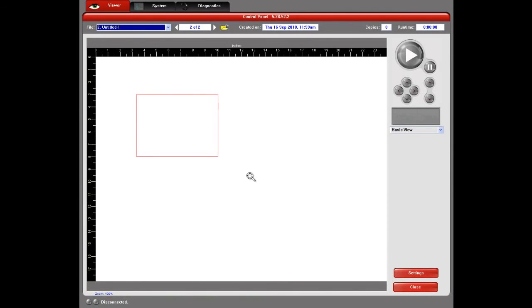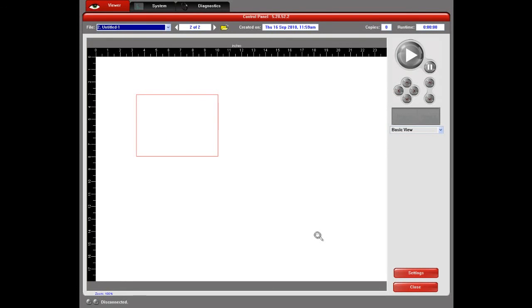It should show up red just like that. If it shows up grayscale, then your line thickness is not correct, or your color swatch is not correct. Those two things will keep a red line or a green or a blue, any one of those, from working. If it shows up as grayscale, either the color is wrong or the line thickness is wrong if you're cutting or vector engraving. So that's why I wanted to show you that.